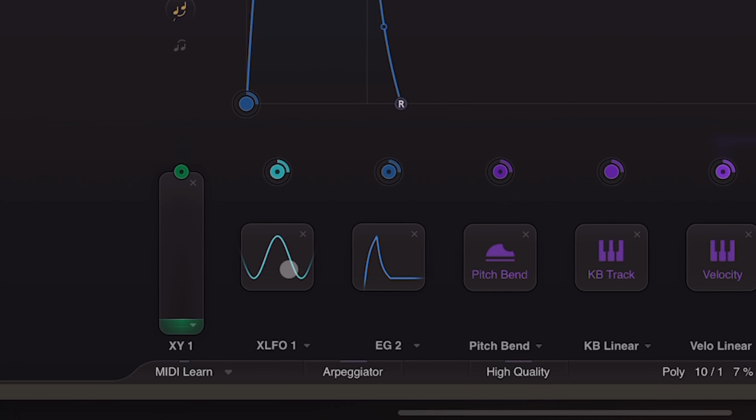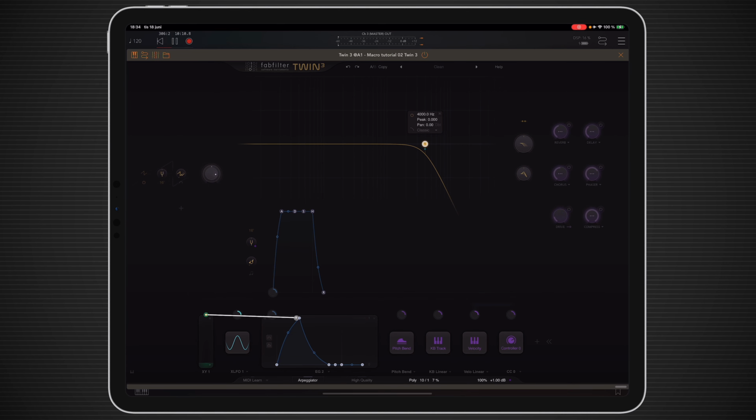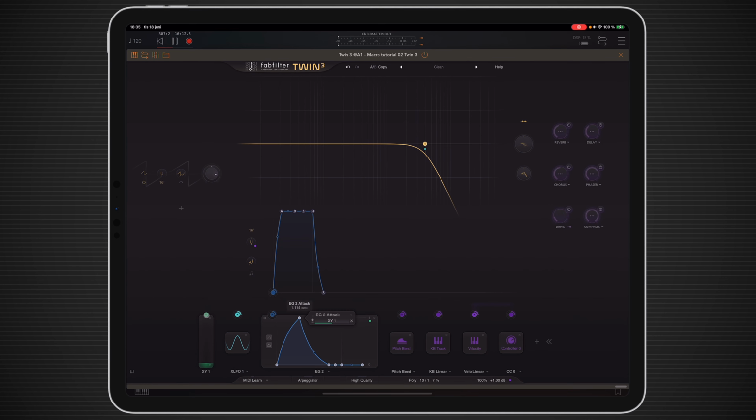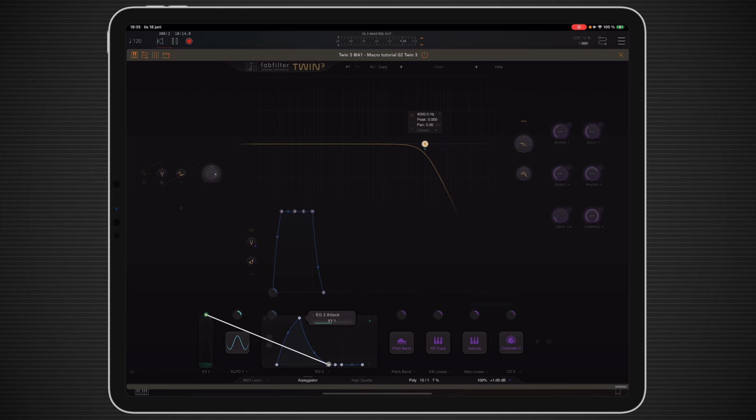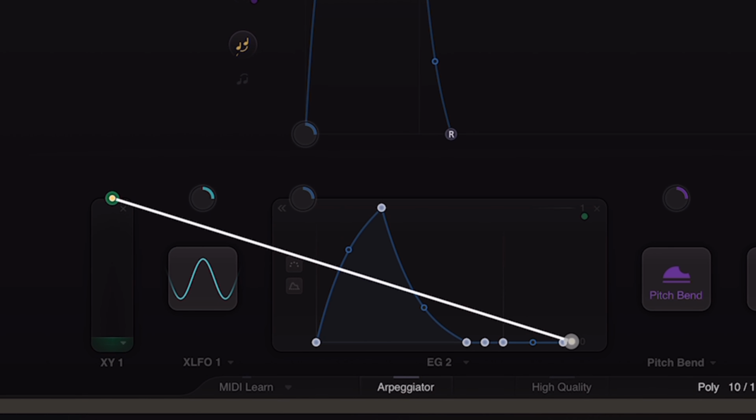Now, the next cool thing we can do is to control the actual envelope itself. You see, these points are modulatable, and that goes for the amp envelope too. So we can take this and we can drag it over here to the attack. We can drag it over to the decay. We can drag it over to the release also, like this.